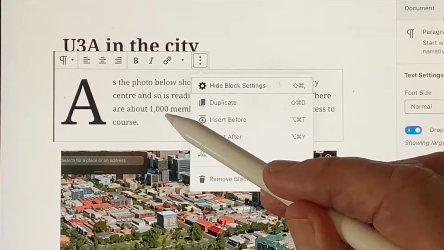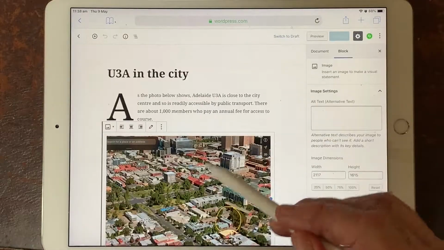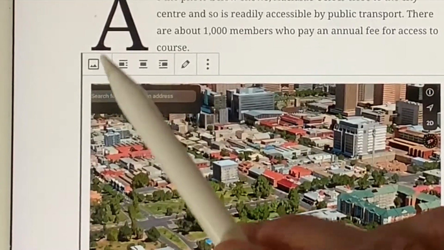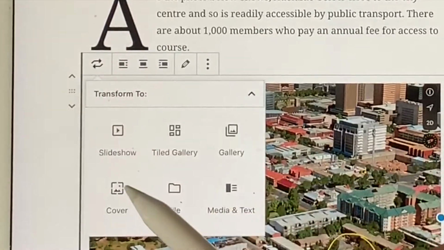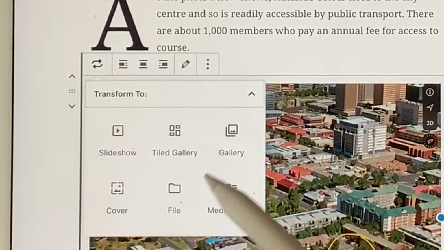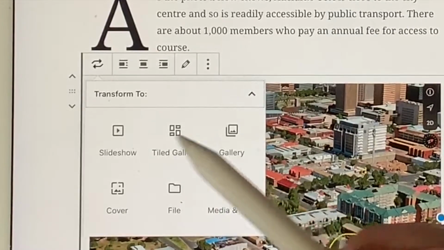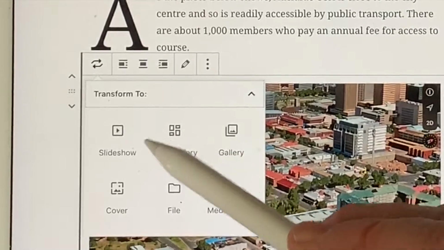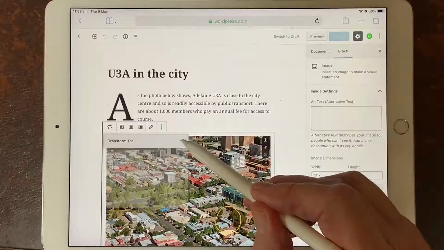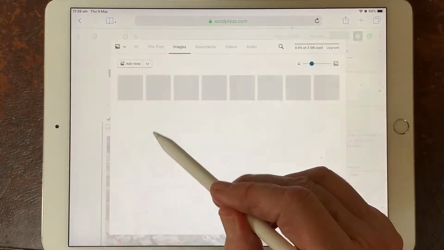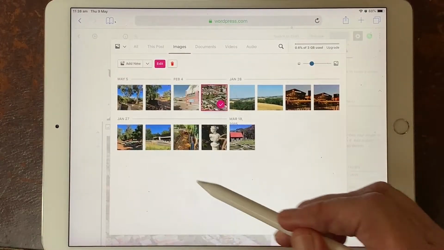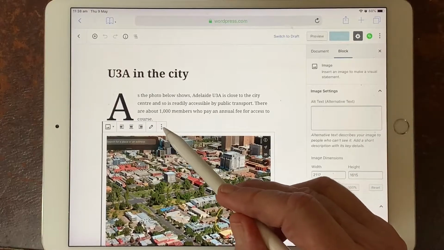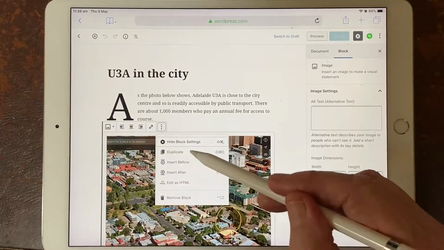So I'll leave that, and I'll tap now on the lower one. This is the image one. That's the little symbol for images. If you want to change the style of that or the nature of this block, you can open this up and tap one of these, and you've got dozens of different blocks, but there are only a few of them that make up most of the business, obviously enough. That's an editing one, which enables you to go and change the image in that image one, and there's our menu button again. So there they go.